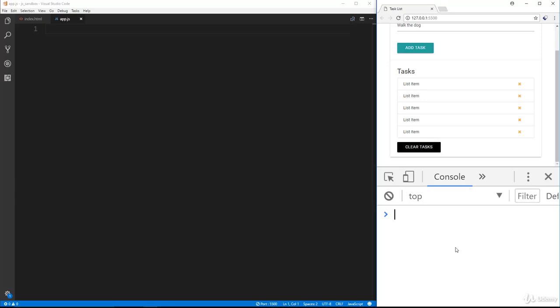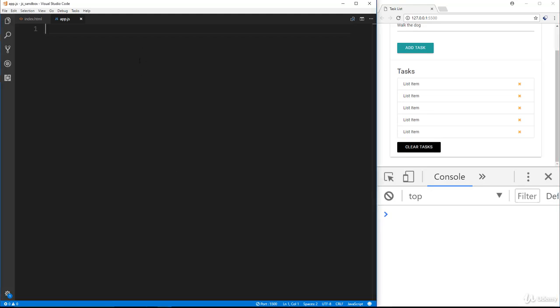Alright guys, so now that you know all of the DOM selectors, I'm going to show you how to traverse the DOM. And what traverse means is basically move up and down. So we're going to be dealing with parents and children of specific nodes or whatever it is that we select.